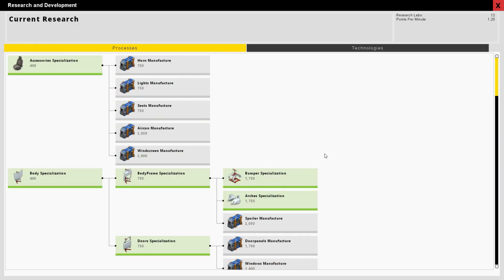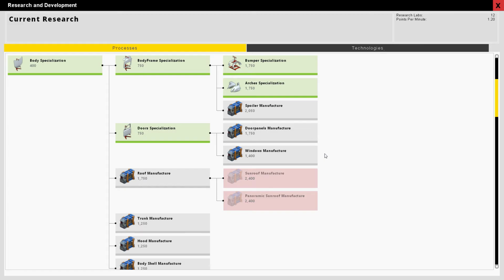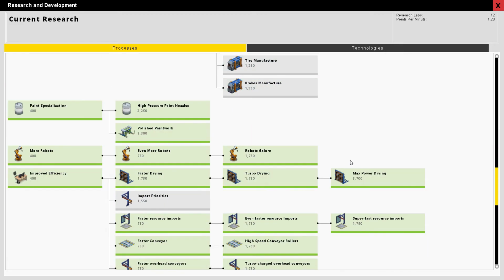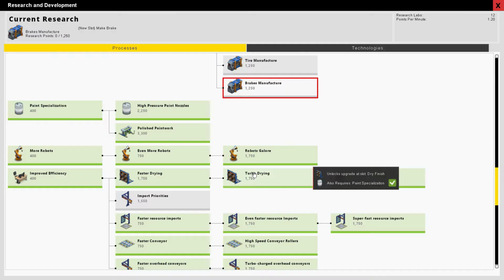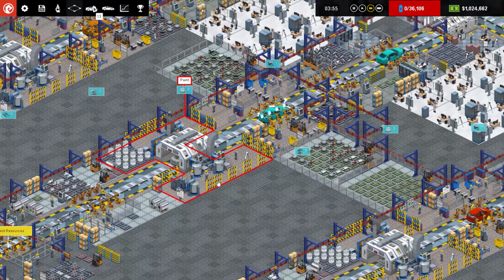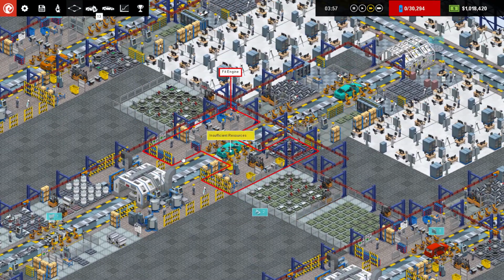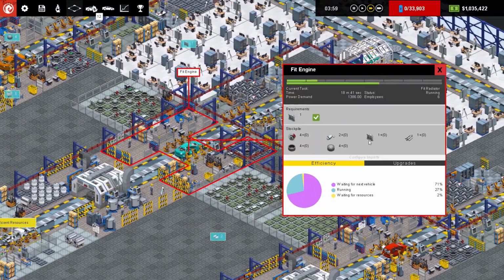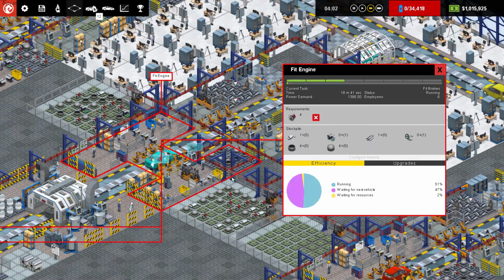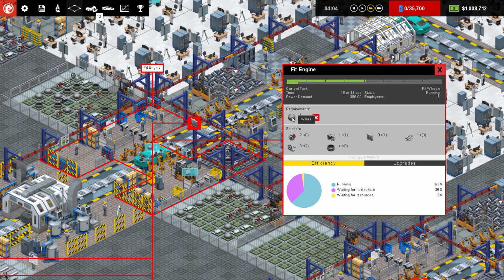I'm trying to think what we end up needing a lot of. We obviously don't need to be making stuff that we don't use. We use a lot of brakes. Starting to make our own brakes. And let's go back to you. You seem to be one of our consistent problem children. Don't have a steering wheel. Ran out of brakes.